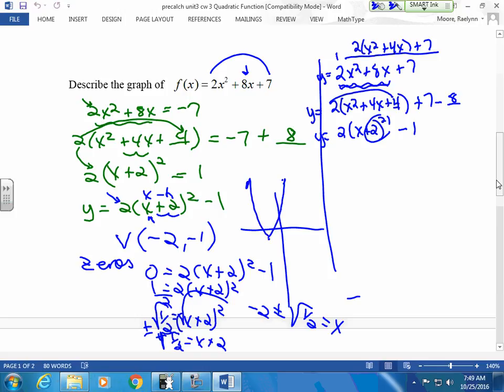And what also made my parabola narrow? What made my parabola not so wide? It got narrow. The 2. Isn't this a vertical stretch? So doesn't that have that effect on my parabola? So from this guy, look how much we can tell. We can tell a whole heck of a lot from this. We can find where our vertex is. We can find where we cross the y-axis, where we cross the x-axis. Does it open up? And we can obviously see that the 2 has that effect on that.